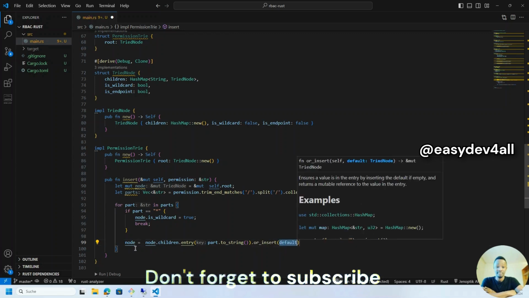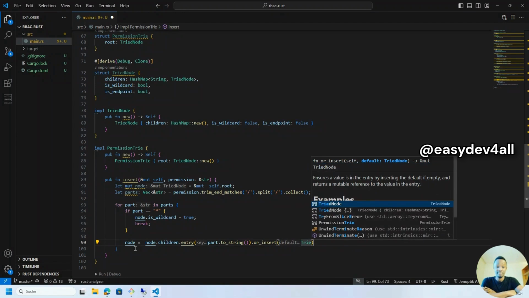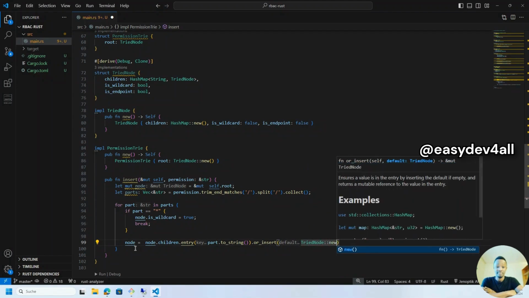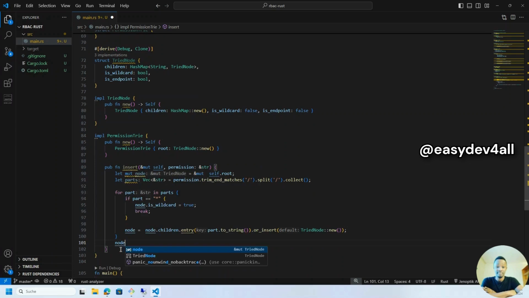Otherwise, I use the or_insert method to create a new node at that point in the tree, basically. So I can simply say TreeNode::new, if we do not have a current node at this point already. So if we do, we access that node as our current node, and if not, we create a new one. It's really that straightforward. And now in the end, of course, I notify that this is the end node, basically.